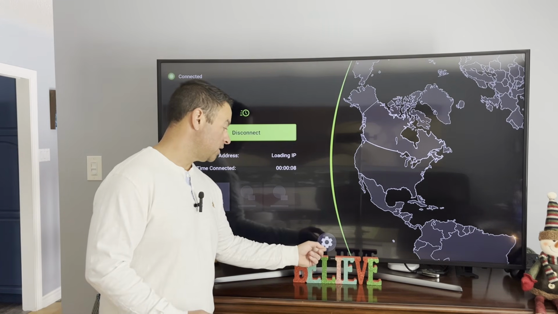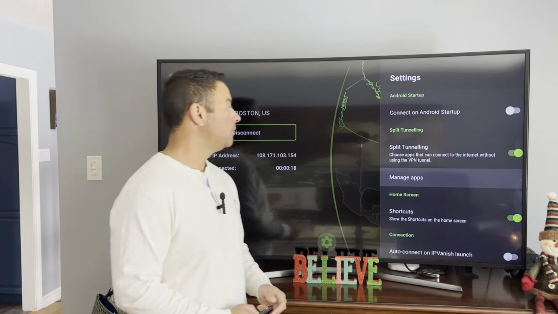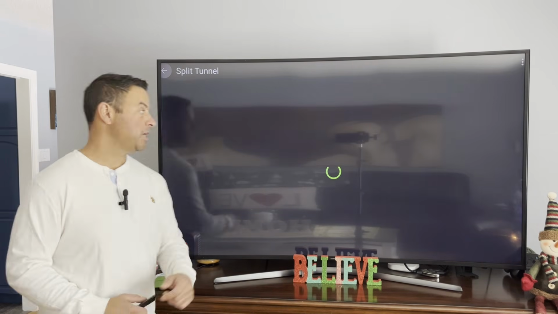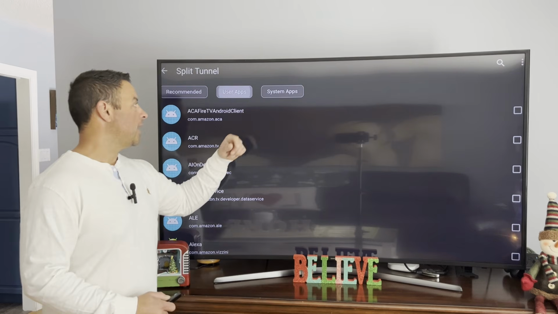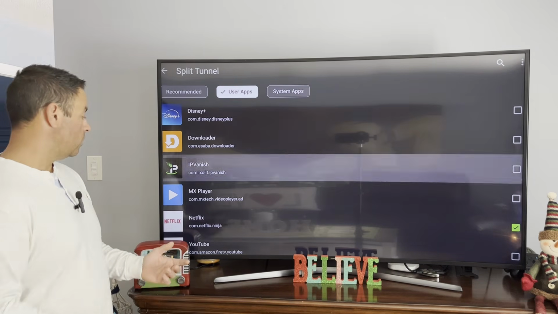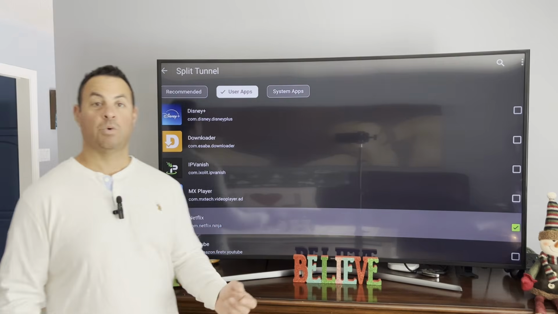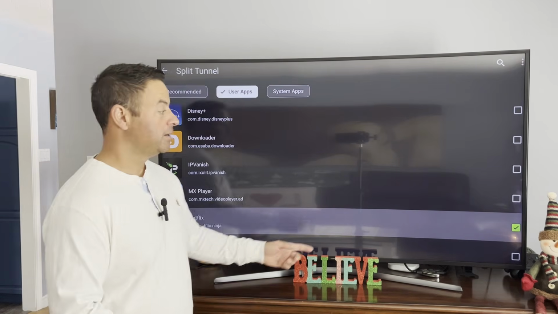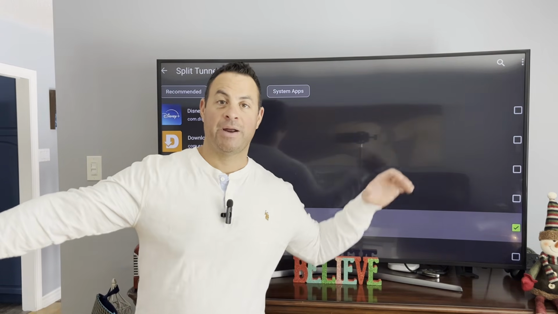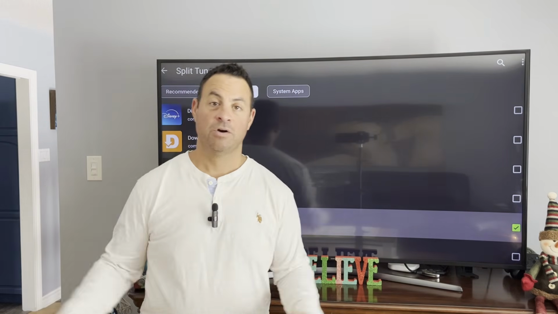A couple of little settings to understand. We can have it turn on during startup. We have this thing called split tunneling. You can turn it on under managed apps. We will go over, highlight user apps, and this will bring up a list of all the apps we have on our device. So if you're like me and live in Canada or not in the States, you have Netflix and you want to keep it in Canada to watch Canadian Netflix. Enable it. Click. So my VPN may be in Boston, but my Netflix is going to stay in Canada. You can do this with all the other applications that are available. Back out of there.